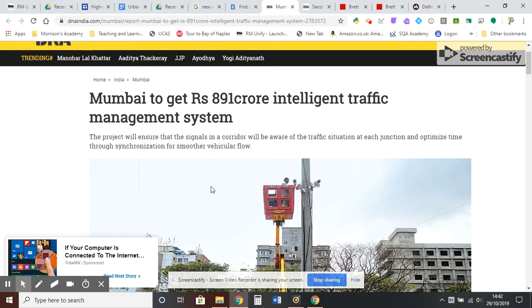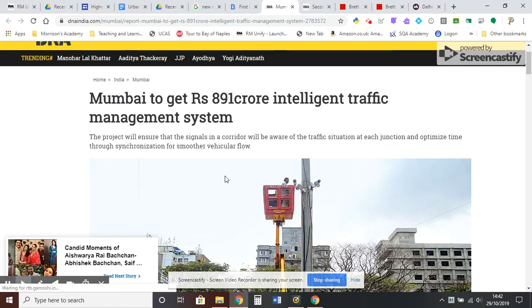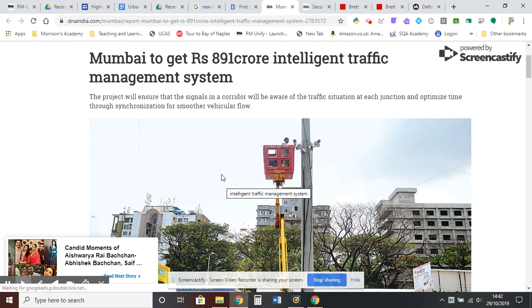On the positive side, it's quite a cheap solution. It's not anywhere near as expensive as building public transport on new roads, and therefore it allows you to optimize the flow of vehicles. On the negative, it doesn't actually do anything to reduce the number of cars driving on the roads. It's just trying to make them more efficient. And because the system is so inefficient, it's arguable whether it's having any impact on the major junctions in the city.